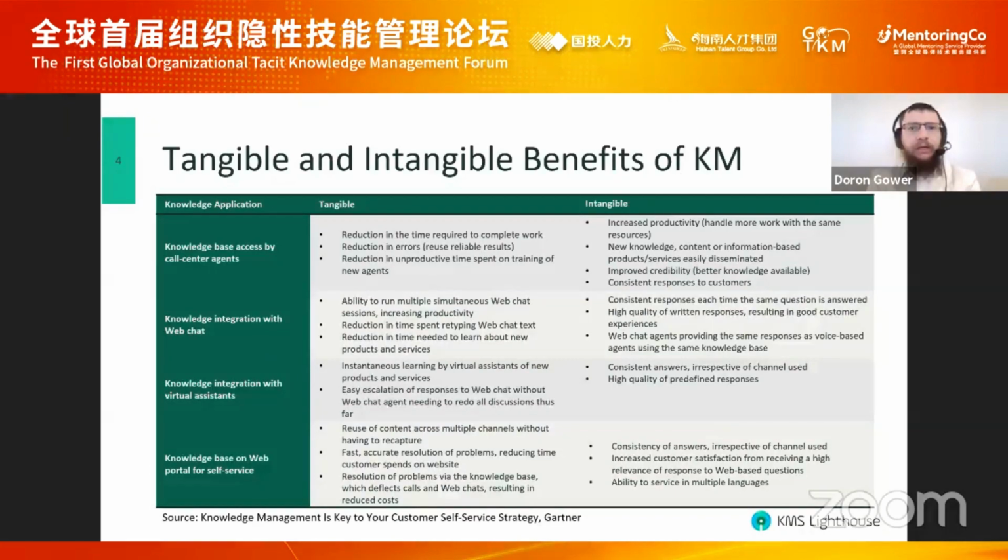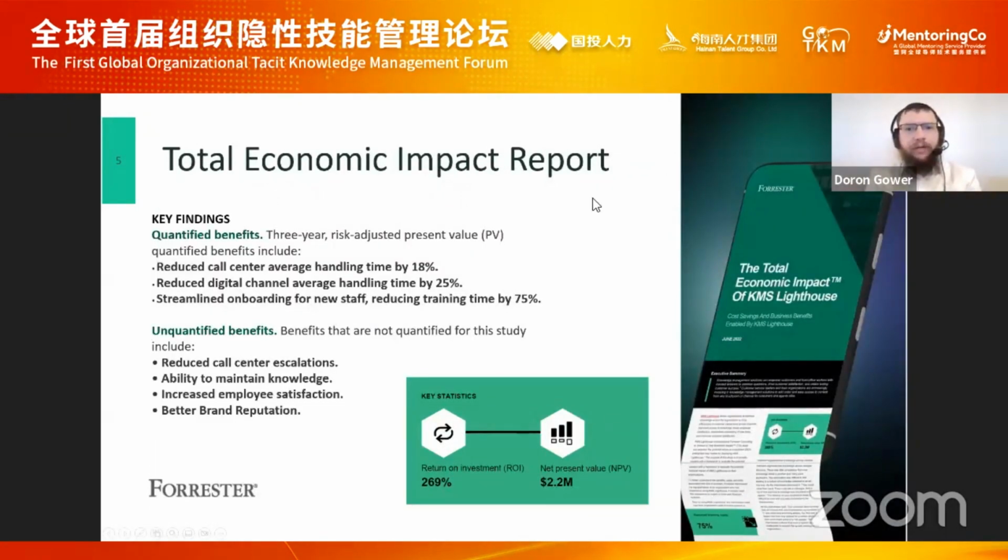If we're talking about ways we can measure the impacts of knowledge management, one of the great ways is leveraging core approaches from different analysts and different research that's been undertaken. One such example is the Forrester TEI report. This is a report where Forrester interviews different organizations and their customers to understand where organizations have seen impact that can be measured, so quantified benefit, but also unquantified benefits, primarily focusing on the quantified benefits to present the value for an organization.